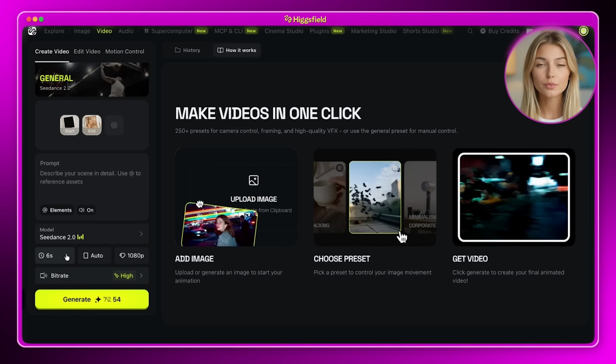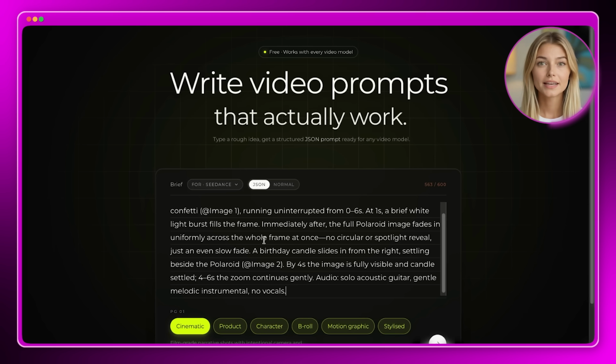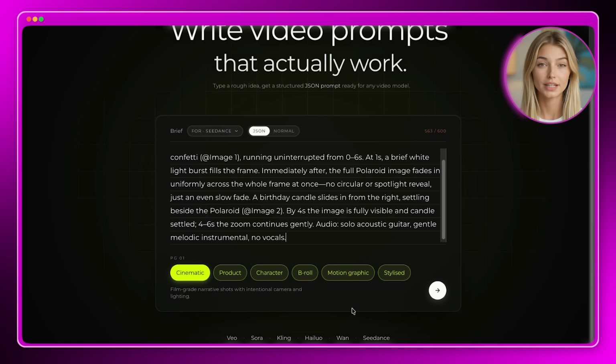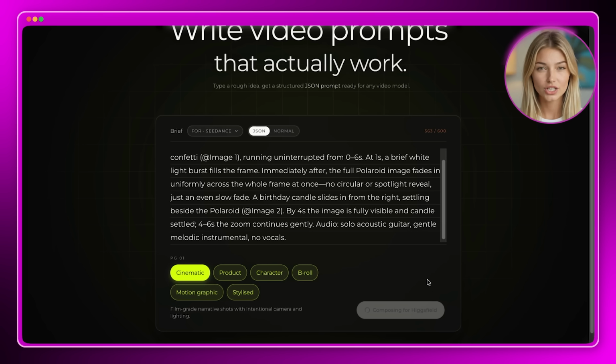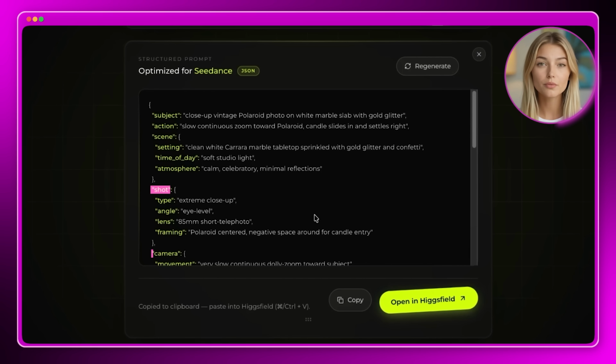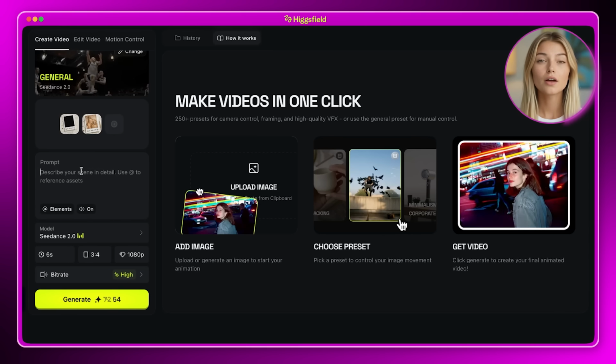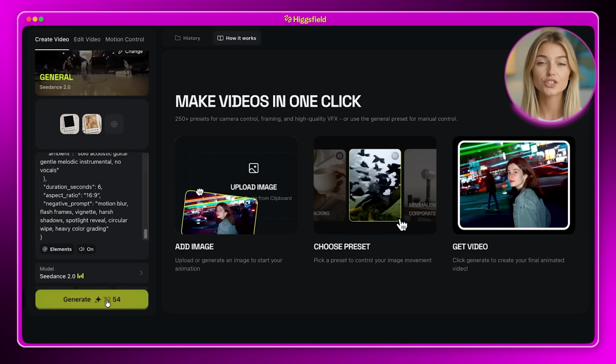Then I'll run the video prompt through videoprompt.studio to get the JSON version of it, because Seedance understands a structured JSON prompt way better than plain English. It's a better way because JSON breaks the prompt into clean, separate fields, like the camera movement, the motion of the video, and the lighting throughout. So the model follows each one of those instructions accurately, instead of interpreting a block of text. Then I'll paste that into the prompt box and generate it.